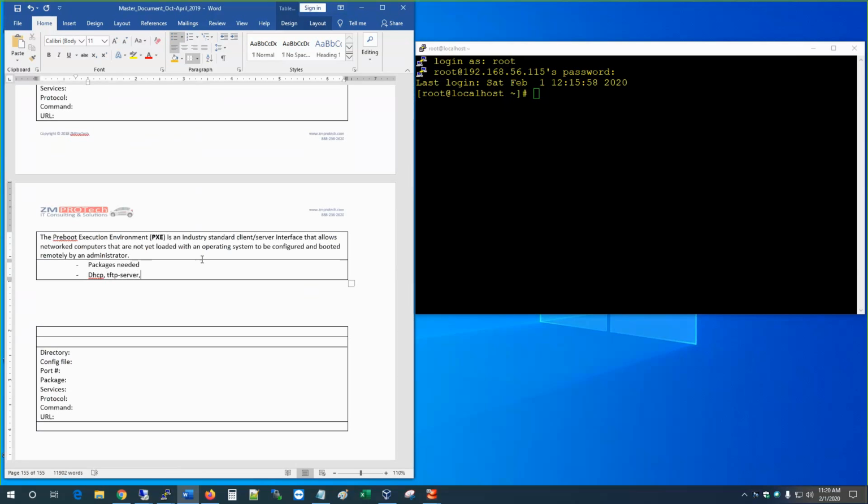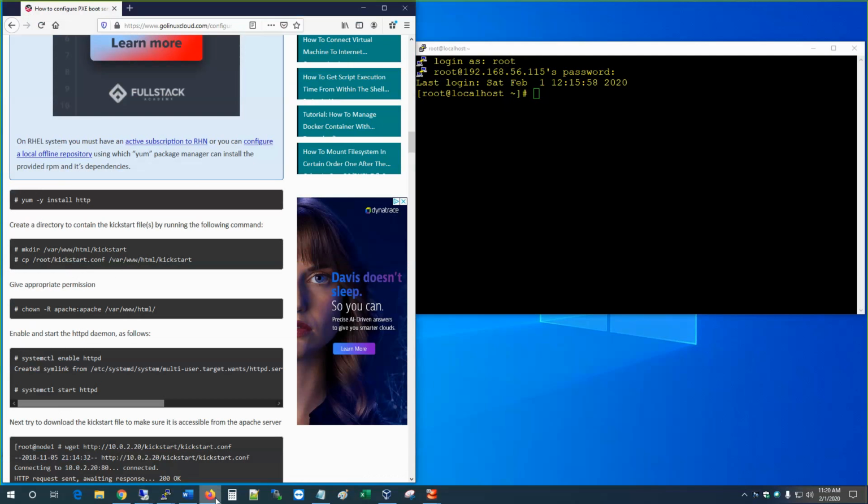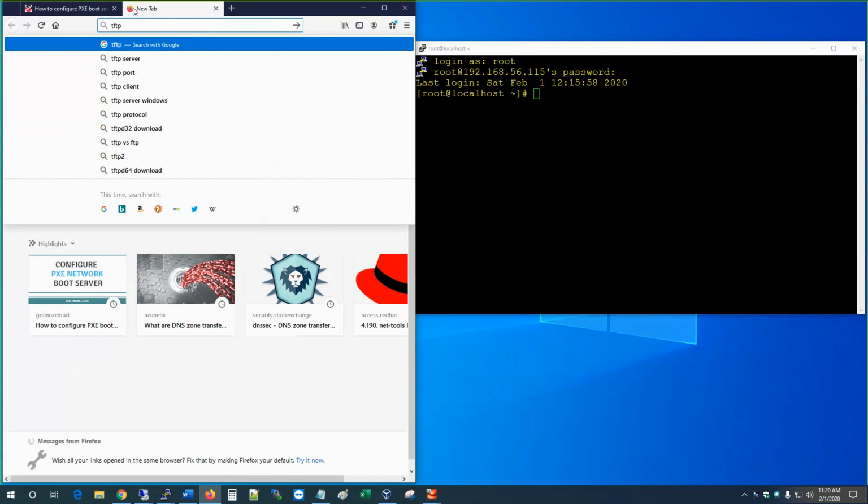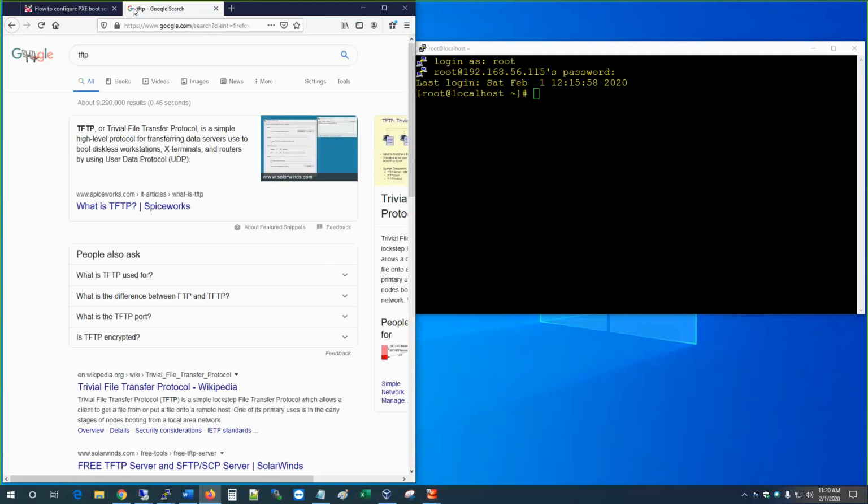What does the other T stand for? TFTP is Trivial File Transfer Protocol, yep.